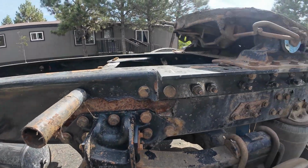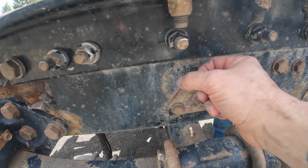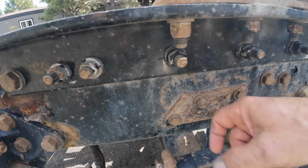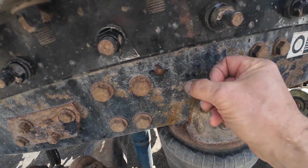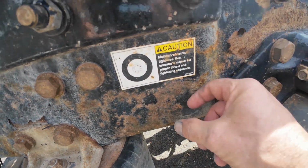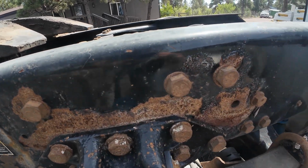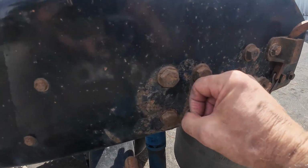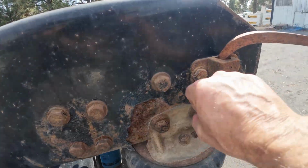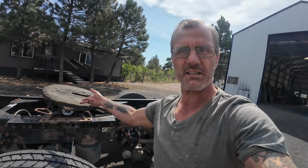So you can see, this is all bubbled up. You can tell by that hollow sound. See? This is bubbled up. You can actually see it move. Same with this. This was bubbled up and it came off, so it's just solid again. This back here, bubbled up. See, right here, same thing. And that's down both sides, and that's on the inside as well.